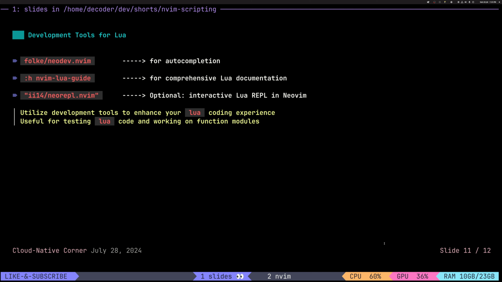And finally, if you like using a REPL, which stands for Read, Evaluate, Print Loop, this is something specific to programming. I programmed quite a lot earlier in F#, which has a really powerful REPL. Neovim doesn't have it integrated, but there's a plugin that brings this REPL in. It has its own little bugs here and there, but for the most part, it's working quite well, and I will show you how to use it when we develop our demo. But I feel those two plugins are quite nice to have, and obviously you need to set up your LSP for the language server protocol to work.